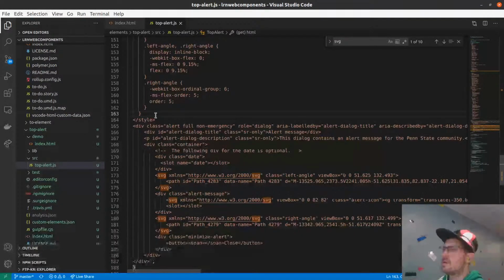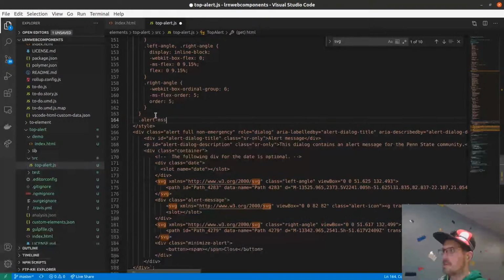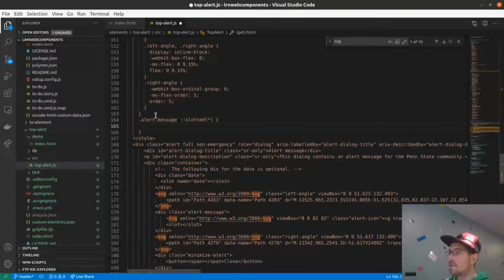So I will do dot alert message slotted, and I'm going to say it could be anything. Slotted only targets one level depth. So if you have like an ordered list of stuff, you can't actually style the LI in it. And the reason they did that is a huge gaping hole in taking into account how people would use slotted. It's hard. There's no feedback. So when you do that with the dramatic pause, there's no like, you got it, you nailed it.